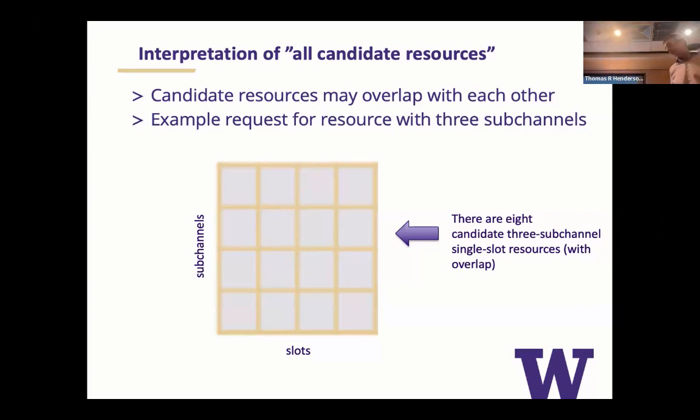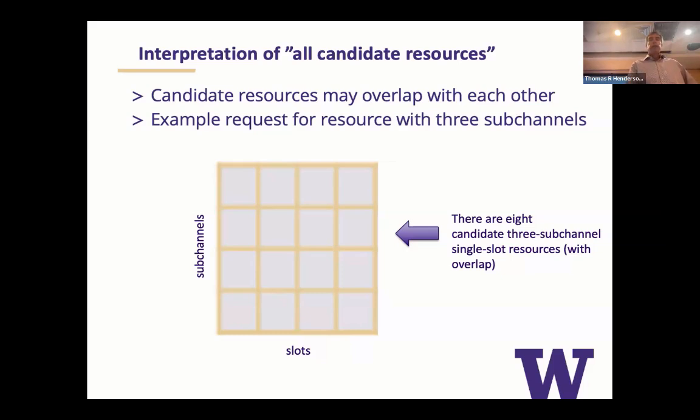And the reason to do it this way is that you could have, for instance, in this slot, someone using this lowest subchannel, but I could still squeeze in my allocation in these upper 3 subchannels. Sorry, so someone's using this subchannel, but there's still 3 available. So this would be a case where I could select this group of 3, but not this lower group of 3.